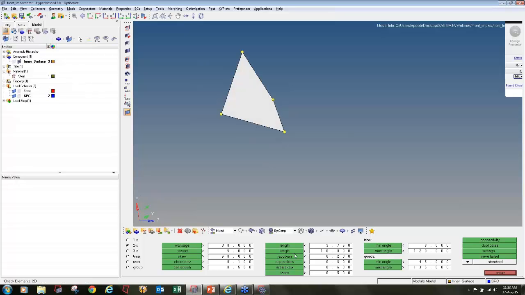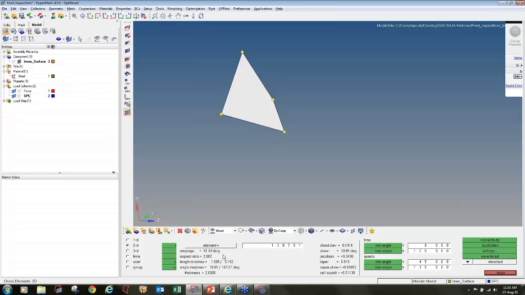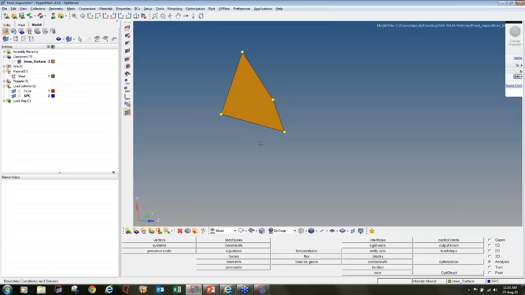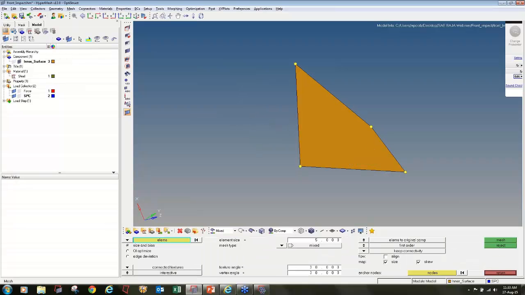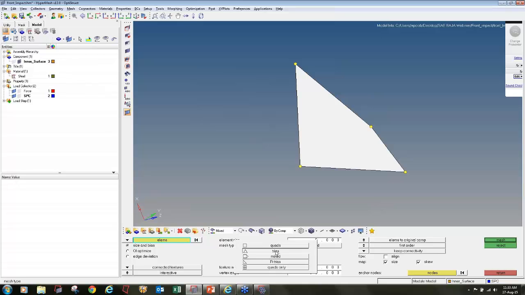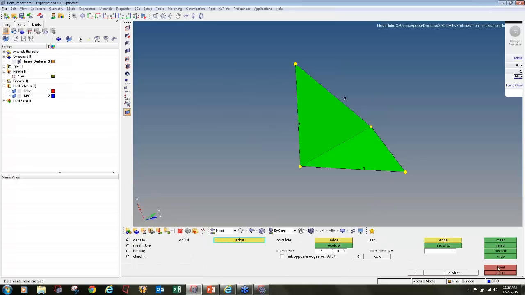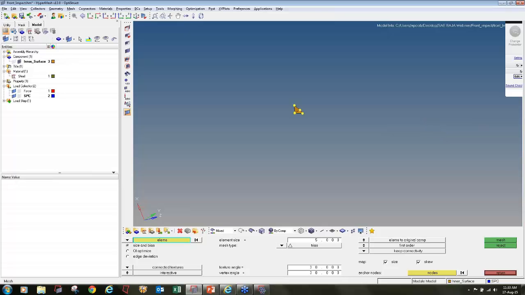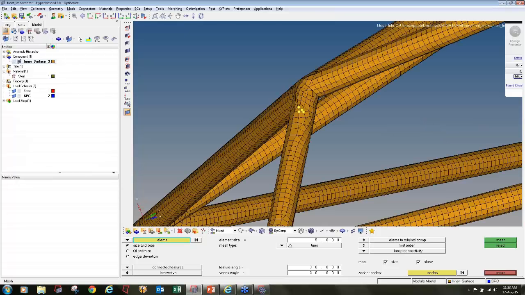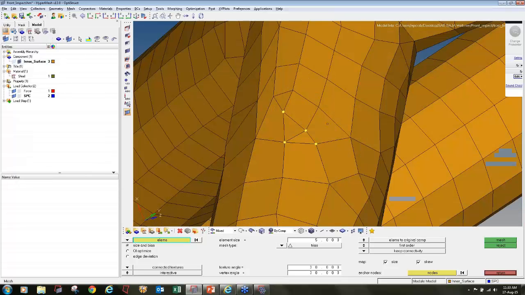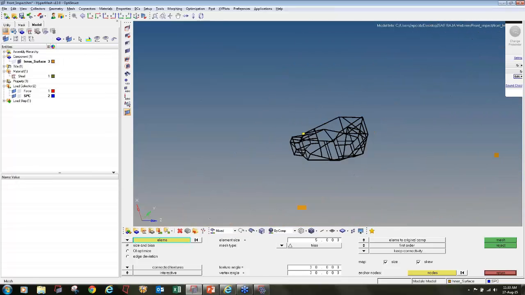So I will try to solve it. If I click here, you can see its warpage is very high. I will try to solve this warpage issue by simply using element, tria mesh, return. So this is done.